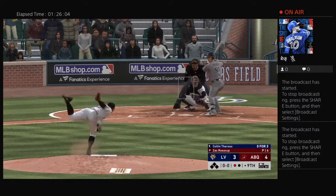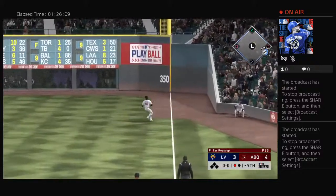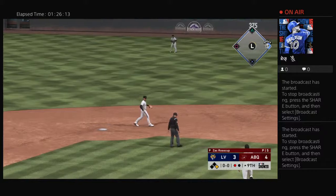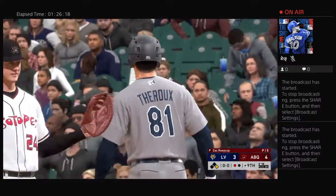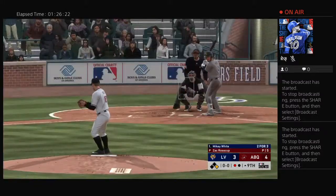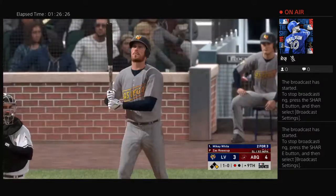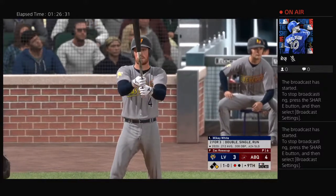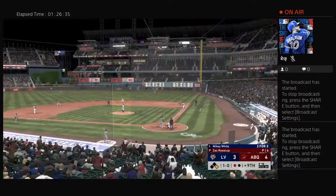Stepping in now, Colin Thoreau, as he'll go after the first pitch and line one into right field for a base hit. The third baseman, number 4, Mikey White. Here's a slider to start things out, looked at for ball 1. He'll be looking for something he could drive into the gap and drive home that tying run from first.